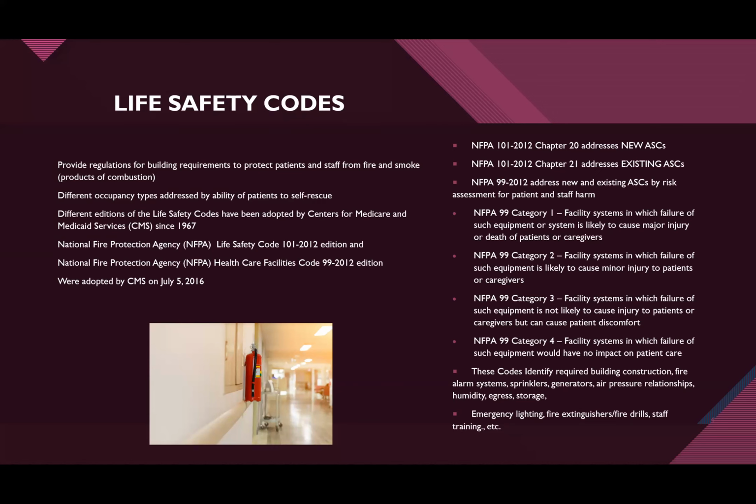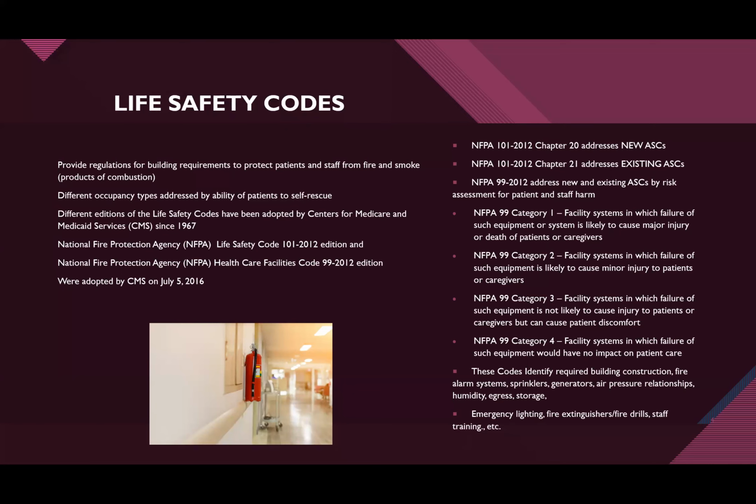When I think about NFPA 99, this is the first time NFPA 99 has been law. It has been adopted by CMS and it is law. And so it addresses new and existing ASCs by a risk assessment for patient harm. So I'm sure that some of you have been asked, so what is your risk assessment? Are you a category 1, 2, 3, or 4 facility? And the definitions are here on the slide.